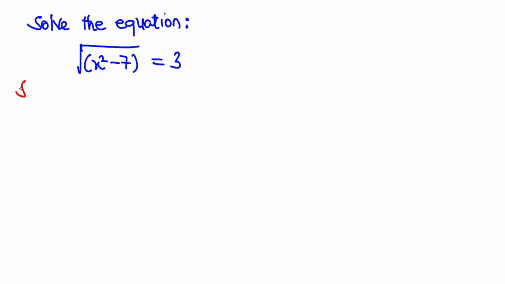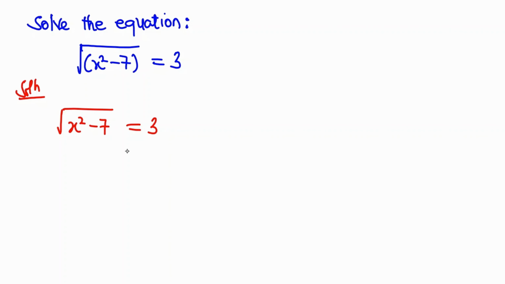So now we have our solution, and the question was giving us square root of x squared minus 7, which is equal to 3. In this instance, we can see that the radical has been grouped, and then the rational numbers have also been grouped. So we can see the radical, square root of x squared minus 7, at the left hand side, and then the rational number 3 at the right hand side.